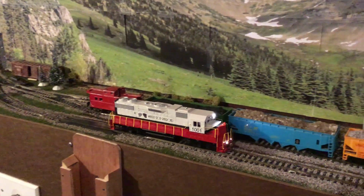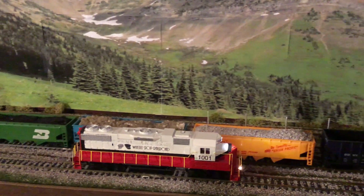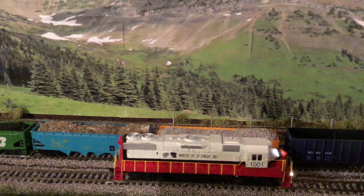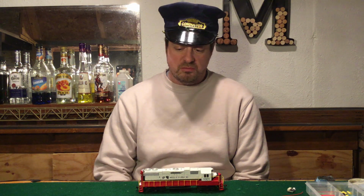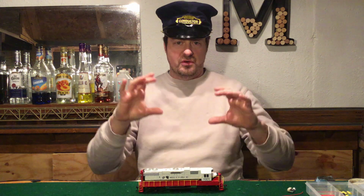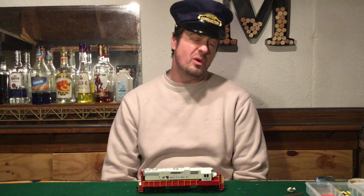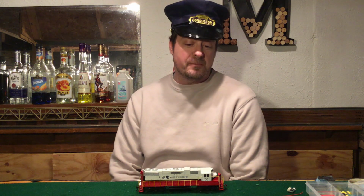Pretty straightforward process, really. Total build time was about 20 minutes to swap out the motor. I did a little bit of extra work with the wires on the monster lights and the plugs, the way that I like to do it. But when all is said and done, pretty easy to do. No extra special tools really needed. You can get the motor to sit a little further down into the frame if you mill the frame out, if you have that tooling available to you. I didn't need it. It's pretty tight, but it does still fit.